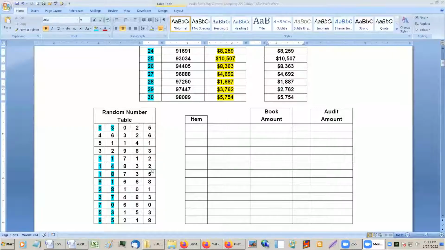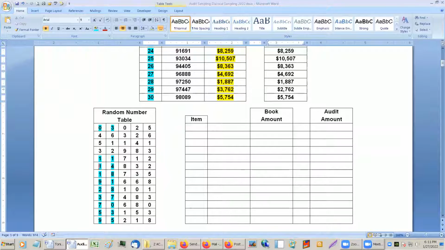Okay, so you guys get the idea. So why don't you tell me what items we're going to pick in the sample next? We've got 3 more to pick. What ones are we going to pick? 14, 18, 28. You would take 14, 18, and 28. Correct, correct, and correct. Yep.